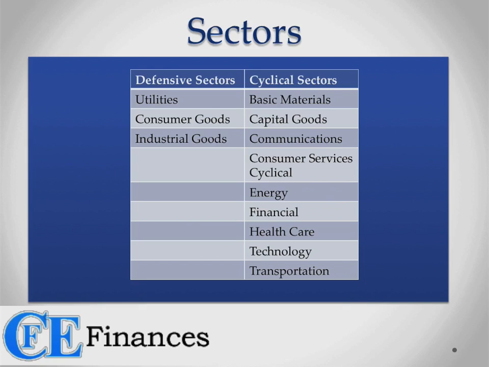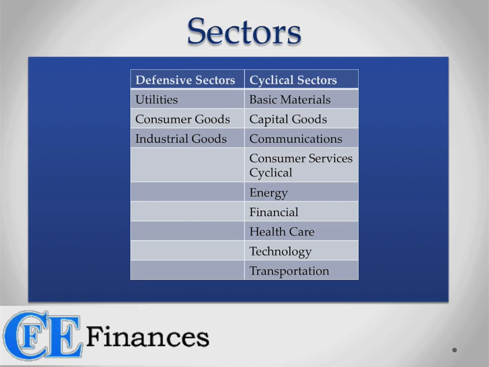Now, cyclical sectors are things like retail and technology, where people are buying a lot of things around Christmas time, but not as much in the summer, so the stock doesn't do as well. And technology, when students are going back to college, they have to buy new computers and printers, and a lot of things for themselves. So, and whenever a new product comes out, technology stocks tend to do very well.